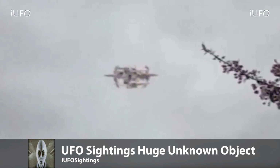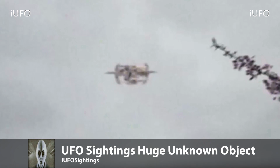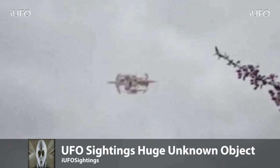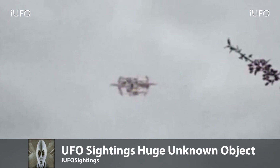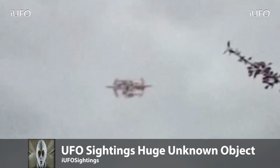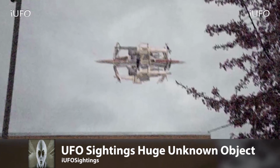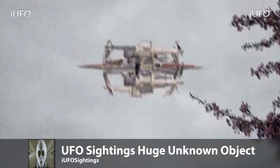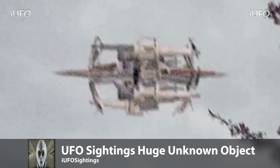And then if this is a custom-made drone or something like that, then I would be like looking for a needle in a haystack. But once again, this was near an electronics store. I believe it was Micro Center in Michigan, and that's where the footage came from. Here's an extreme close-up. There's quite a bit of grain on this. I think the camera settings were off, but look at that. You can tell that this looks like it possibly just might be a huge man-made drone, or maybe that's what it is.